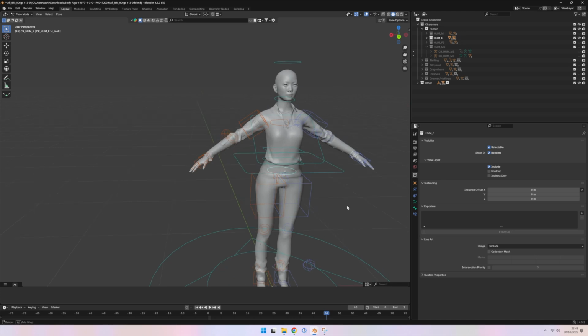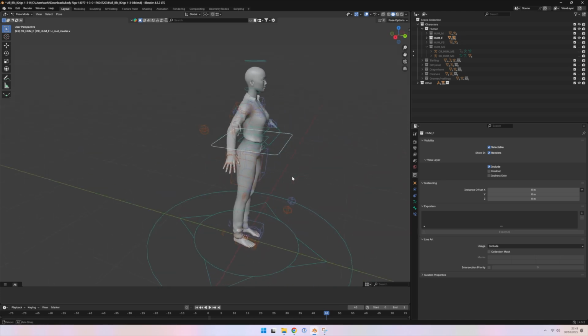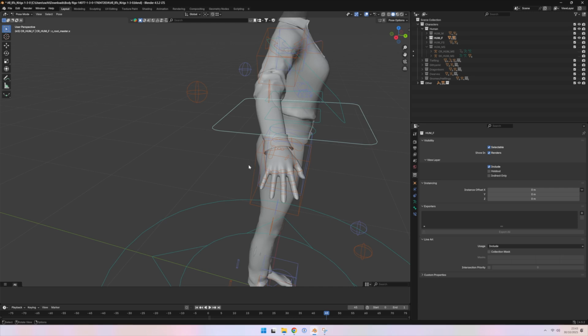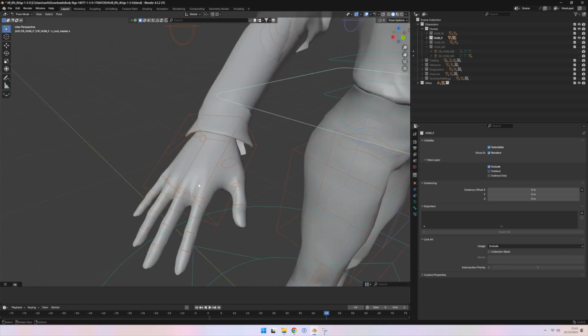However, there are certain instances. Let's say if we go down towards our fingers and we click on, say, one of these, like our knuckle, and we hit G, we're going to be able to super stretch out that limb, which is not what we want.